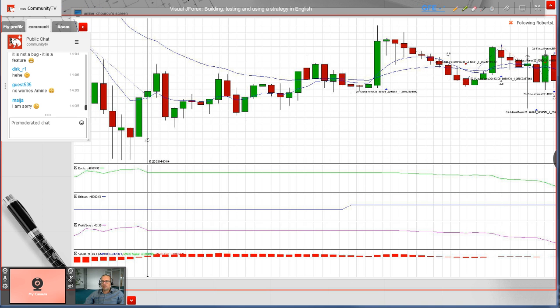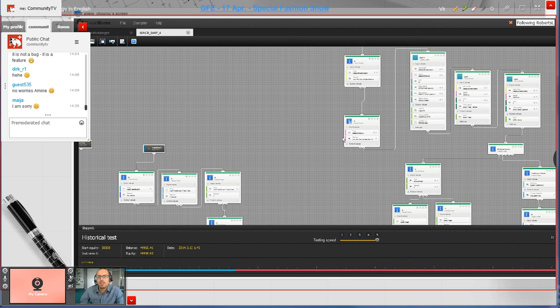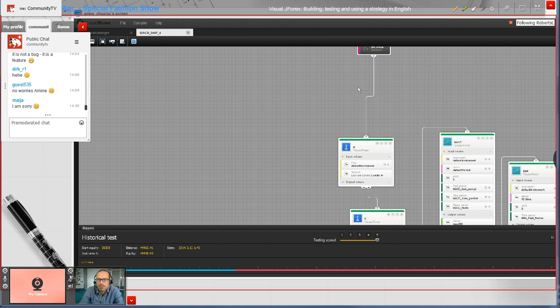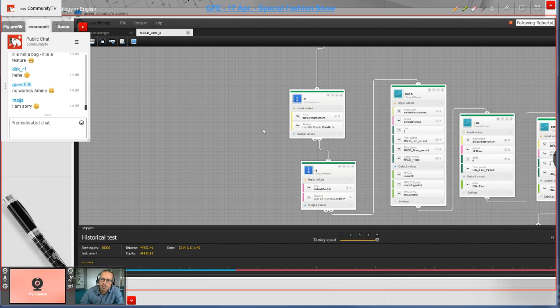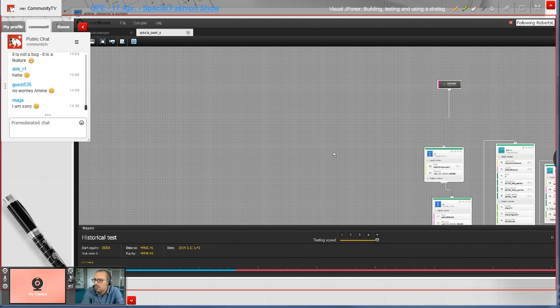The idea looks good, but in the reports maybe I need to change some parameters in order to make my strategy profitable. But as I told you many times, this is not my first concern. The target for us is to demonstrate that Visual JForex is a platform that is able to implement and make ideas concretely done using Java and our Visual JForex blocks linked together, and hopefully you learned some new stuff during this webinar.